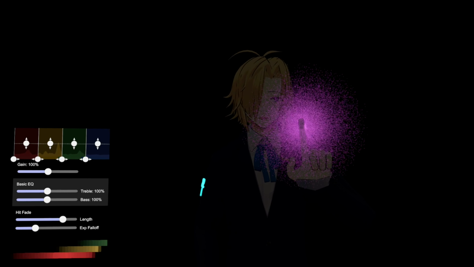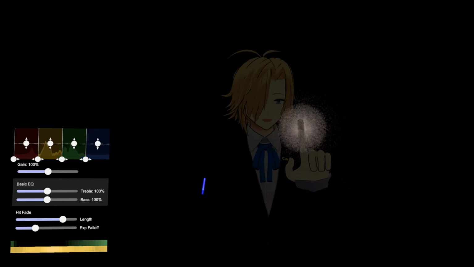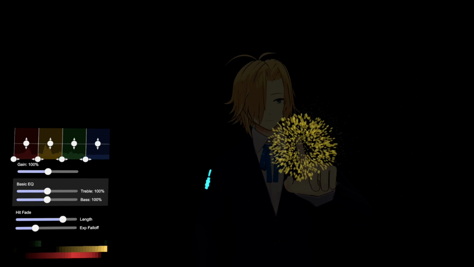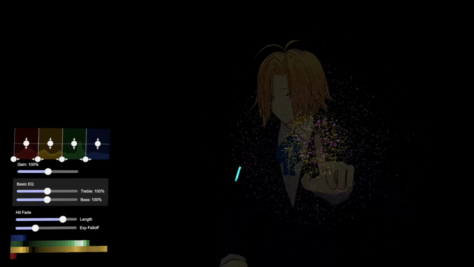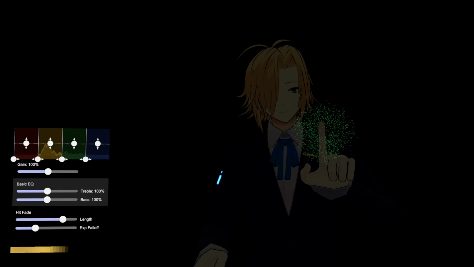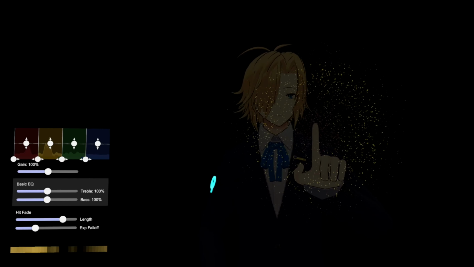And this is just a very simple example for it, but I also have a bit more complex example, like this one for example, where the different AudioLink frequencies that you can see here on the left correspond to different types of particles.